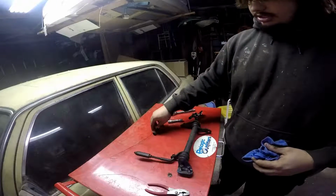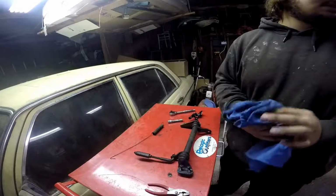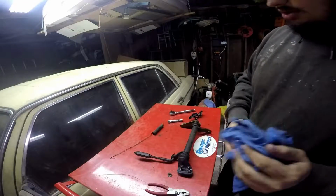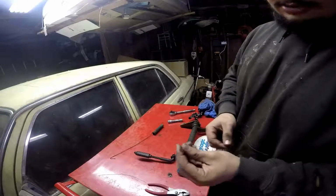So that's what that is. The other one's still on there. I didn't take it off because it's on the engine, so I'll take it off when I tear everything out. But yeah, this is what this is. It had a really wimpy cotter pin here. I mean, look at this, I crushed it.